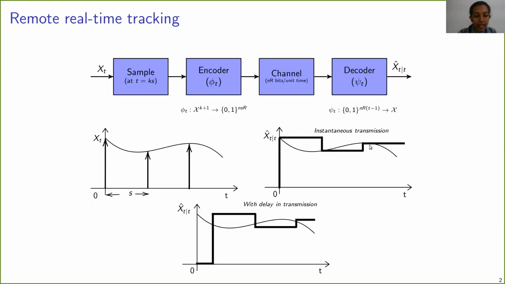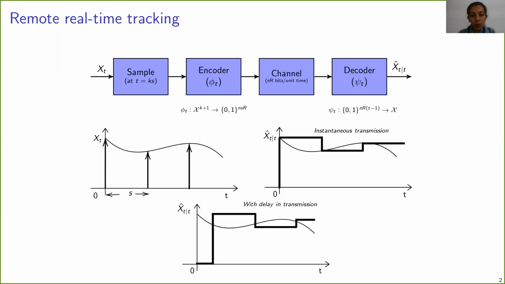But we impose certain communication constraints on the channel. We assume that the channel can transmit only NR bits per unit time. That is, each transmission of NR bits suffers a delay of 1 time unit each. As the channel is rate constrained, we cannot transmit these real valued samples without quantizing them. Hence, we have an encoder block in our block diagram. For faithful representation of these samples, we need to encode them using a larger number of bits. But increasing the number of bits in turn increases the delay in transmission.